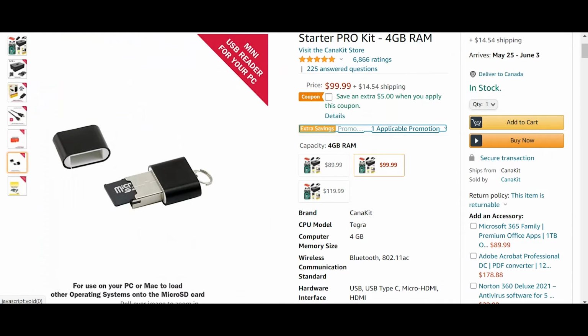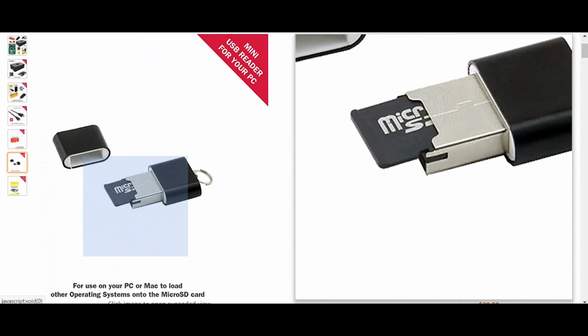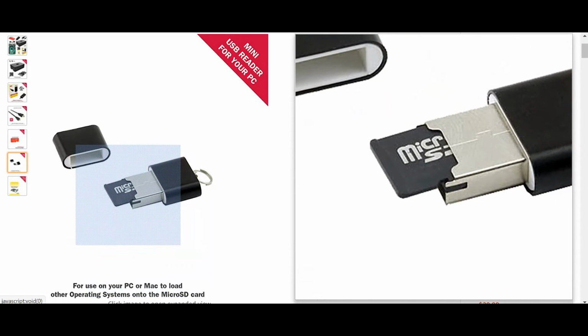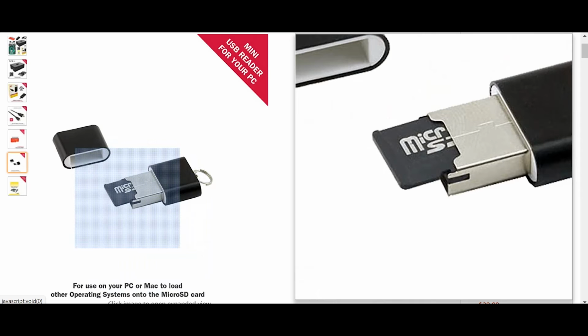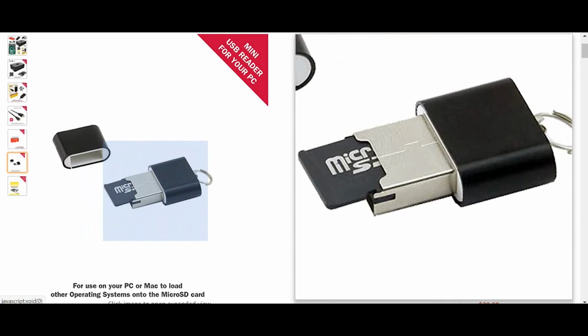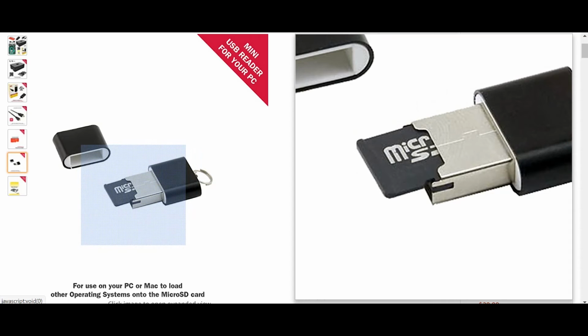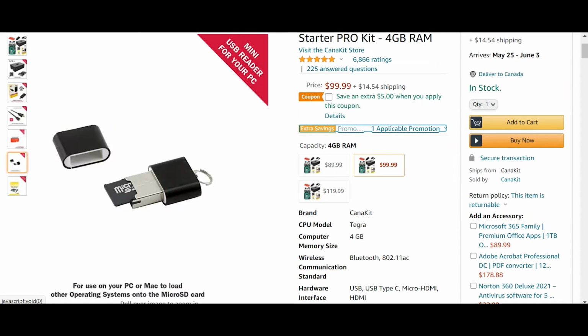What else? We have a USB reader for the micro SD. So this is important because as we said, you're going to take the micro SD card, install the operating system and everything from your computer, and then remove it and plug it inside the Raspberry Pi.